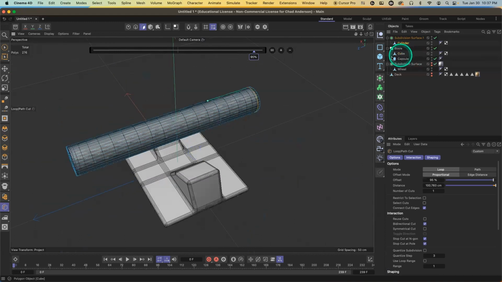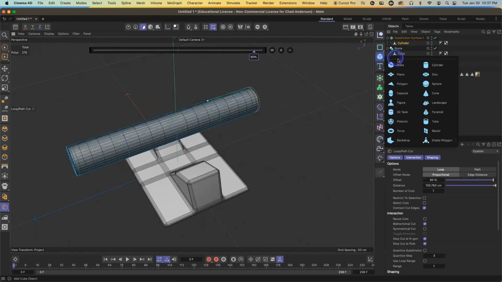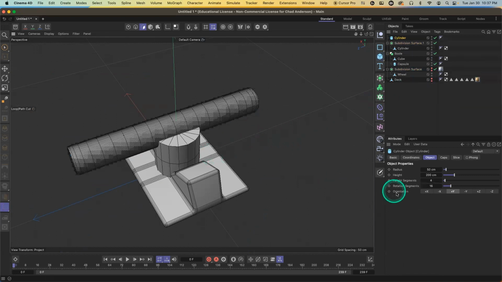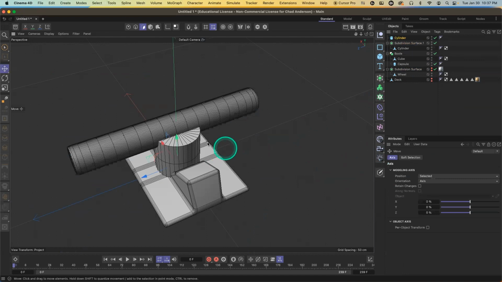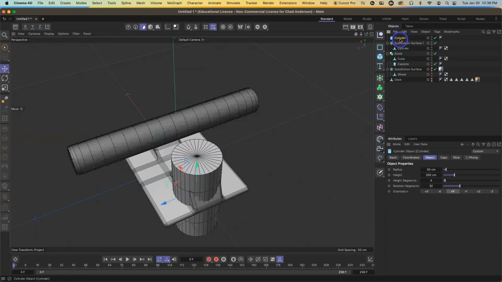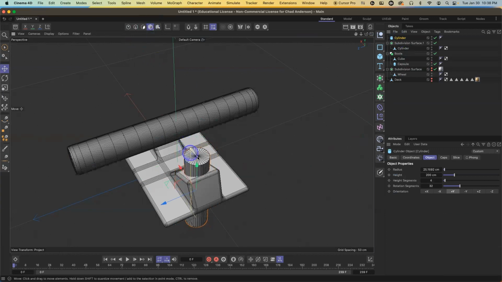We're going to take another piece here. Maybe we'll take a cylinder like this. We're going to add some more segments on here, 32. Cool. We're going to take the cylinder and put this there. We're obviously going to make this cylinder much smaller, like this much, this big, and we're going to put this right here.